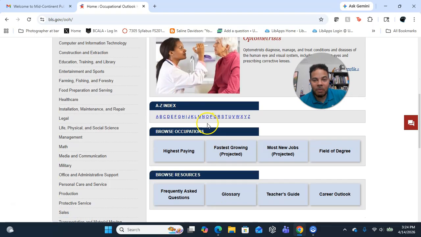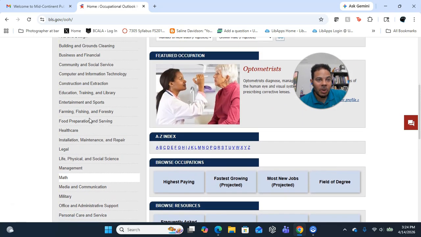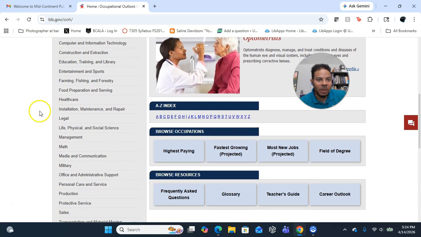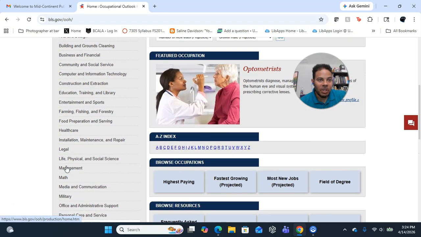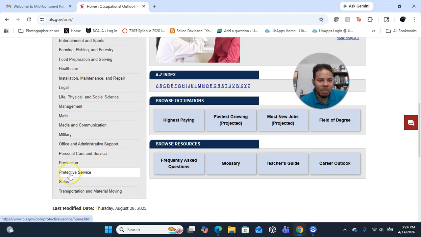And just like in Ferguson's, you can browse professions. You're going to see this is very similar to what we just saw in Ferguson's. Now, first of all, you can go to your occupation groups. So I think that libraries are generally in, it says libraries, so there you go. Education, training, and library. But you'll have your various big ones, like within healthcare, you're going to have nursing and dental hygiene and that sort of thing. Within military, you're going to have all your branches of the military. I think that also there's, okay, protective service.